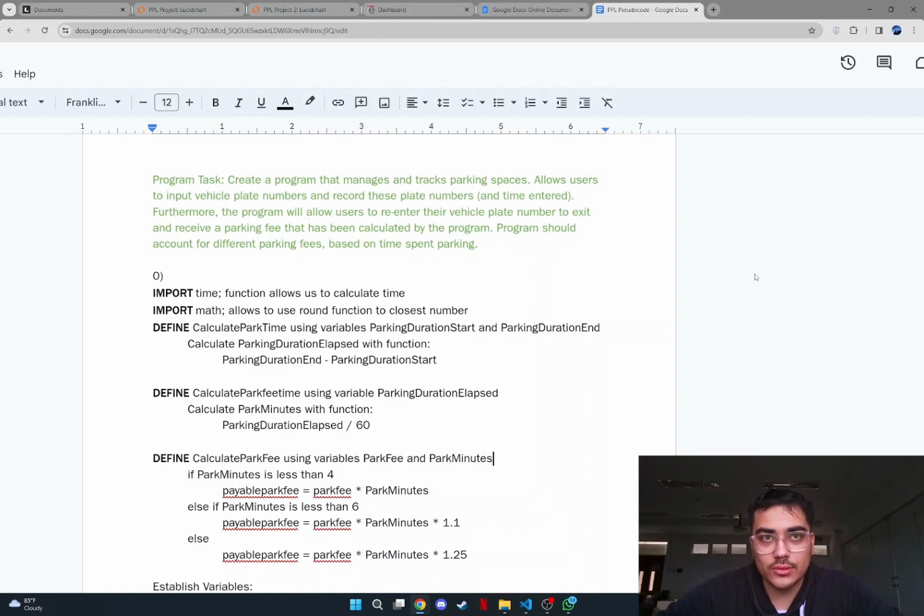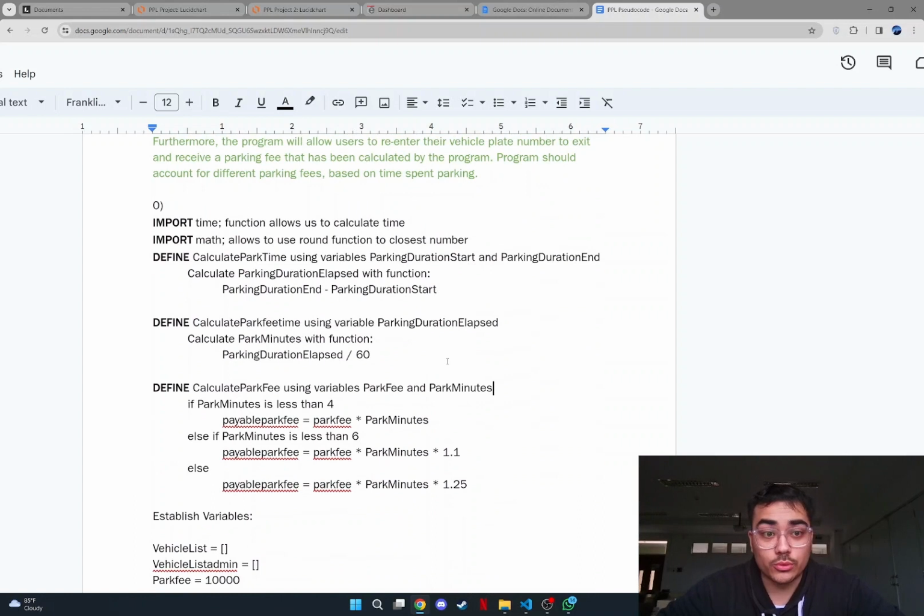So this menu allows the user to access it with a password. And when they access it, they can change things such as parking fees, and they can also view the entire transaction history of people leaving and entering. So there are a couple modules we use. So there's just two modules we use basically.